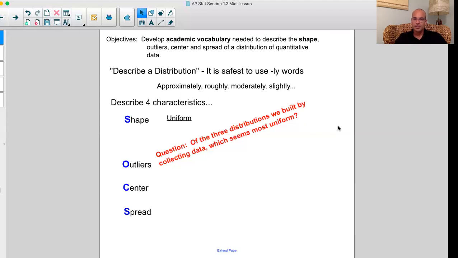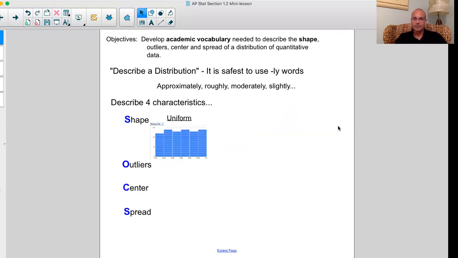Because when you roll a die, you have an equal opportunity to roll a 1, a 2, a 3, or 4, or 5, or 6, you end up with a relatively uniform distribution eventually. It may not happen over the short term, but over the long term, that would be what a uniform distribution looks like. Now, a symmetric distribution doesn't need to be uniform. It can be. Symmetric is a word that you could describe uniform with, but the bigger story is uniform.